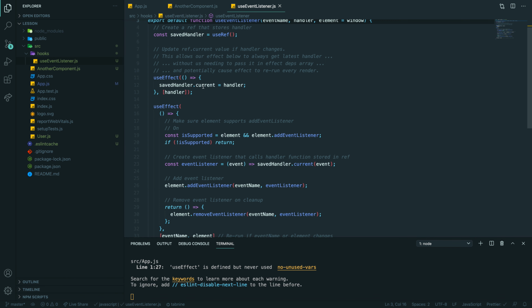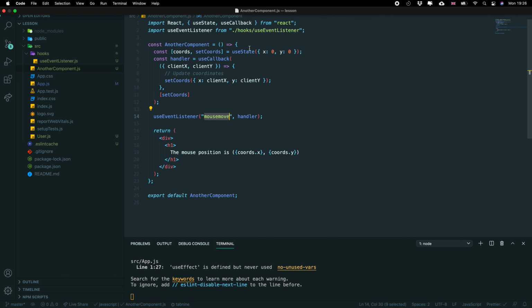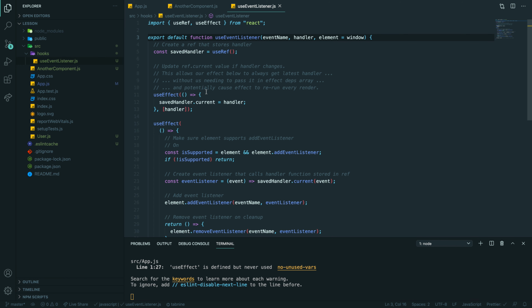So this hook just returns you data. Here, you take your useEventListener and pass the event type, mouse move, because it is expecting it. We define it here: event name, handler, and potentially a third element, which is an element or window by default.